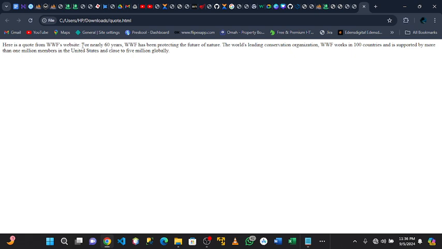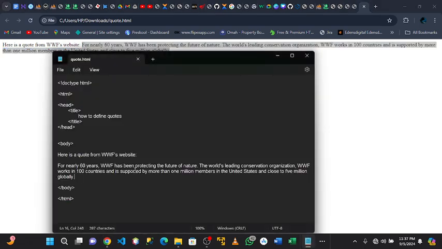We want the text down here, "For nearly 60 years...", to be displayed in a quote. When you are quoting something, it must always be in quotes, isn't it? So we use what we call the Q tag. Go back here. After looking at this information, we use our Q tag. So you open a Q tag here. Let me open it for you now.